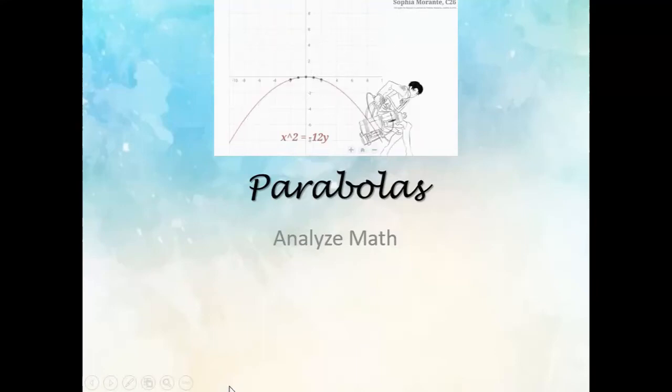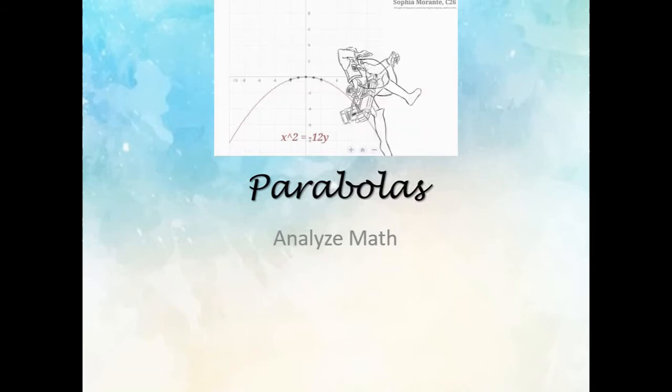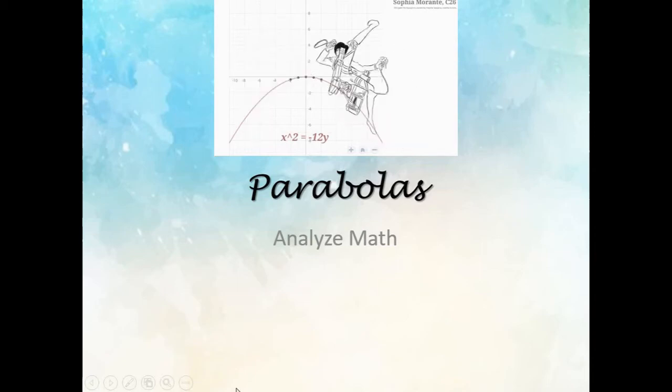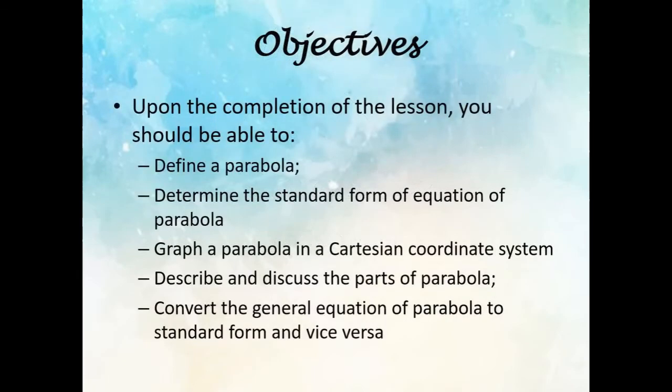I hope you're fine. Today we are now going to discuss parabolas. Objectives. Upon the completion of the lesson, you should be able to define a parabola, determine the standard form of equation of parabola, graph a parabola in a Cartesian coordinate system, describe and discuss the parts of parabola, and convert the general equation of parabola to standard form and vice versa.